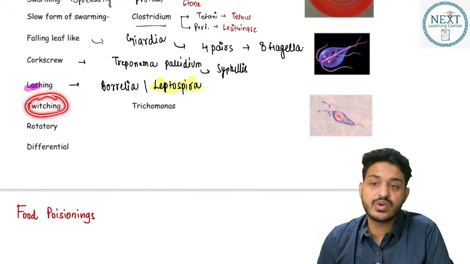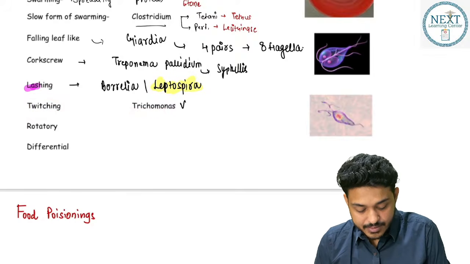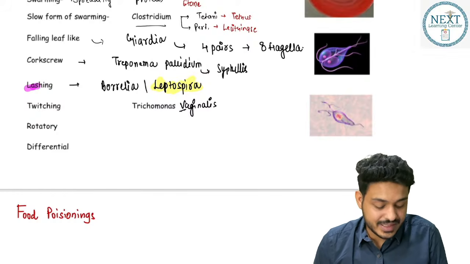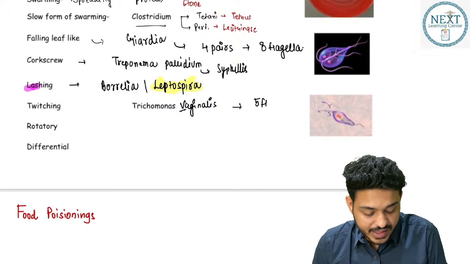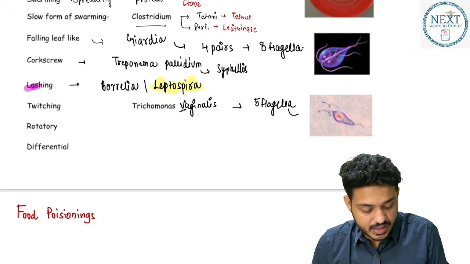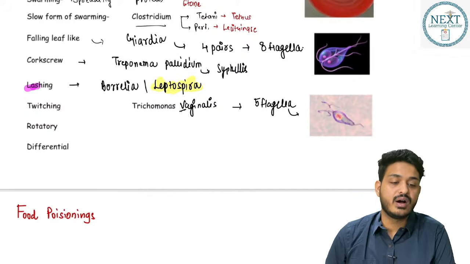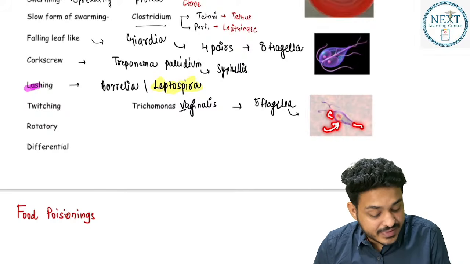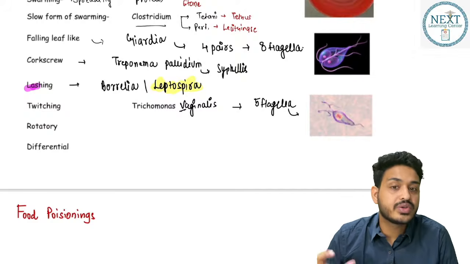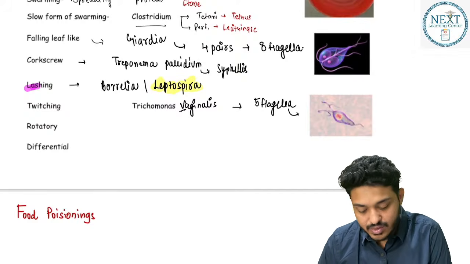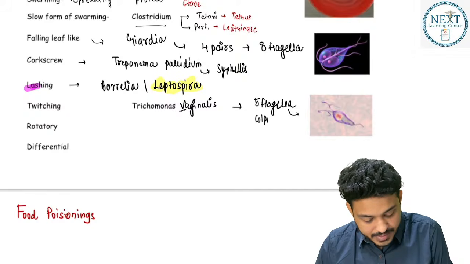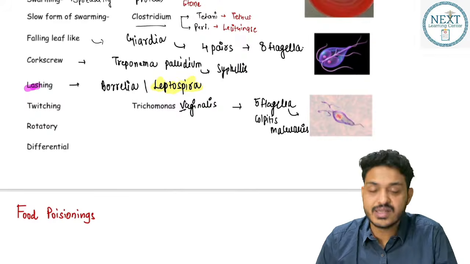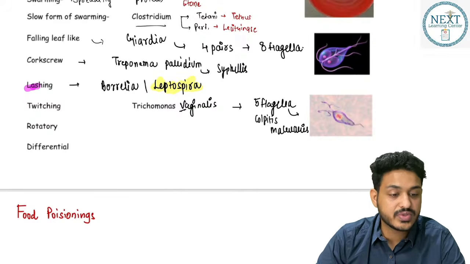Next is going to be T for twitching, T for Trichomonas vaginalis, right? And remember this vaginalis is having V, and V is looking like 5. So how many flagella we are having here? Total 5 flagella are going to be there. And this Trichomonas vaginalis will be having these 5 flagella you can appreciate, and this is also going to cause what? Your strawberry vagina, strawberry cervix, right? Colpitis macularis, you can remember Colpitis macularis, strawberry cervix, right? This is going to be your Trichomonas vaginalis. The drug of choice is going to be what here?